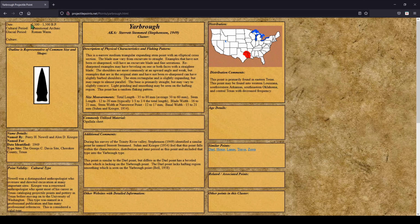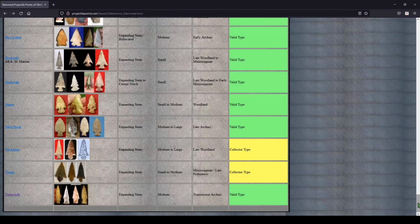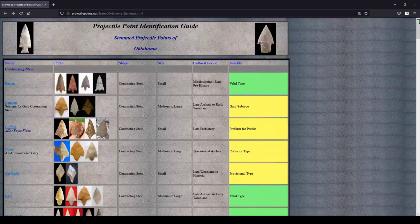I don't know why they have to change these. BP, I guess, apparently means before present. That's the new dating system that they're using, and they consider present, I think, 1950. So it's convoluted and stupid. But anything they can do to not have to involve Jesus Christ in the dates. So they're pretty desperate. Anyway, let me know if you think I'm right or not about the identification on these.